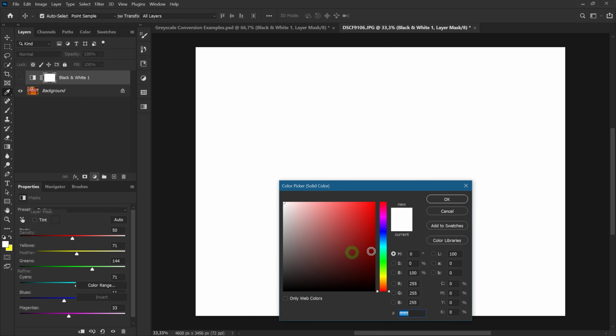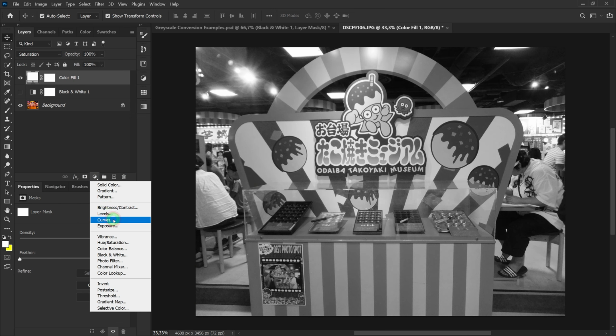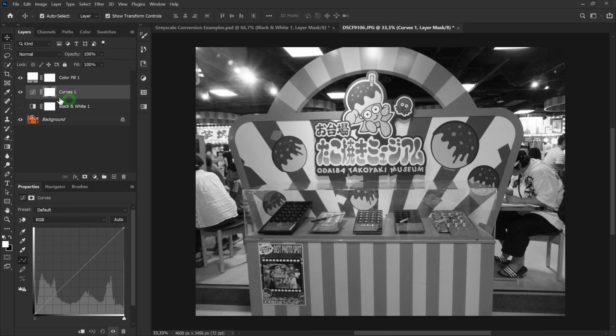For example, I could use the fill layer method again, and then underneath that layer I have an adjustment layer, like curves for example, that lets me adjust the colors before they get turned into grey. That's because the adjustment and blending layers get applied one after another, with the bottom one at first. And well, those are all the methods I know of to convert an image into grayscale in Photoshop.